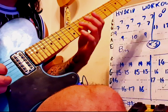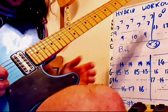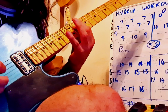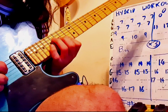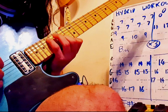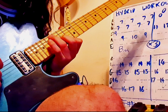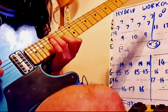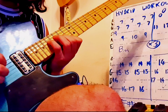There's a little connecting passage there, so that's with the open B and E. Okay, and then it's a very similar pattern, but major instead of minor. So we've got that shape, F sharp. And for the connecting back down, I've gone to a diminished run.